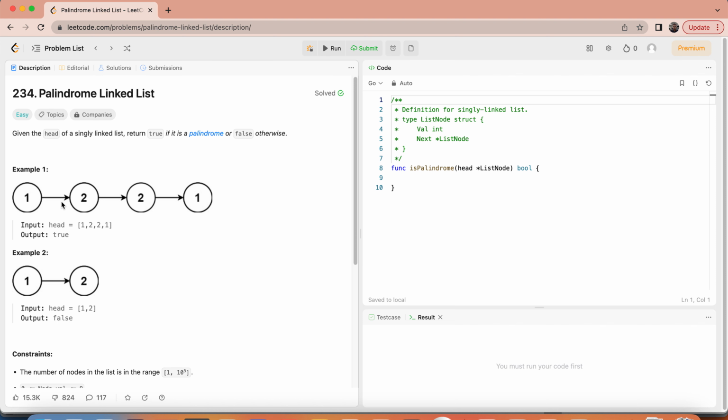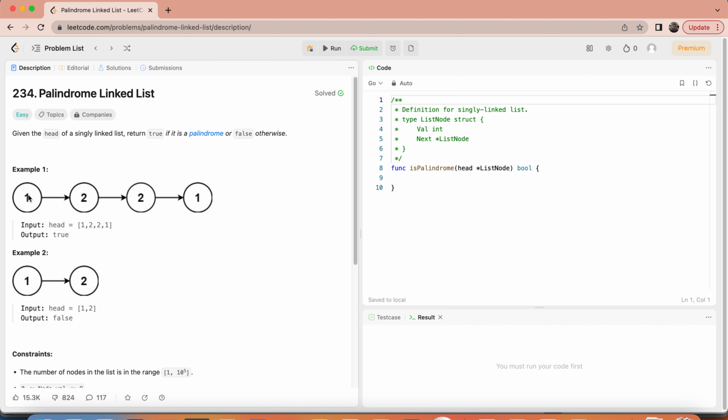To find whether it's a palindrome or not, we utilize the two pointer technique, and in this technique we'll fix the slow pointer and the fast pointer in this place. The slow pointer will move by 1 and the fast pointer will move by 2, and we'll keep moving them until the fast pointer reaches null.